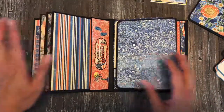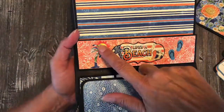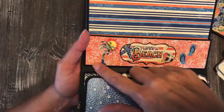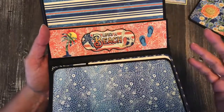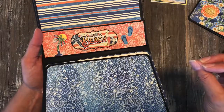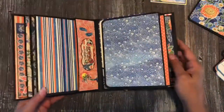Again, I decorated the pocket here with the Life's a Beach sticker, and this is one of Tim Holtz's Side Orders from the side kit. So you have some flip-flops and a palm tree and a little sun. I love the little Side Orders, they're small, and everything small is so cute. They also come with an embossing folder and another little thing in there.